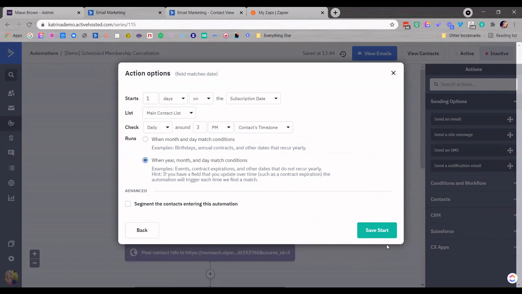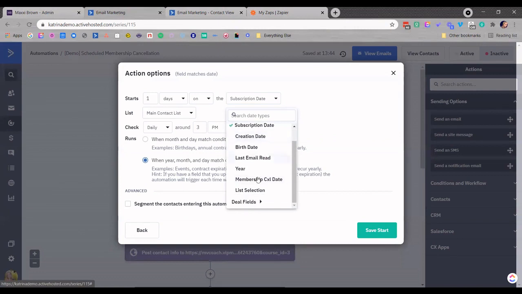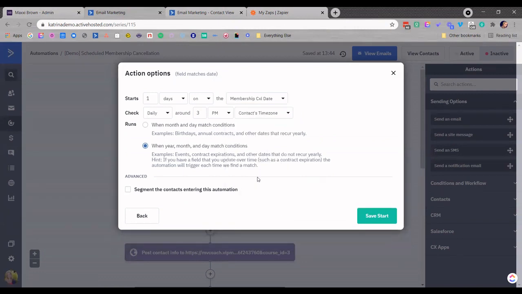Most email services will have this functionality. In this case, I'm looking for a very specific year, month, and day to match my conditions. So I'm going to adjust these so that I'm changing things based on my cancellation date here.